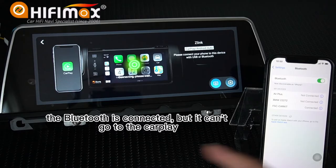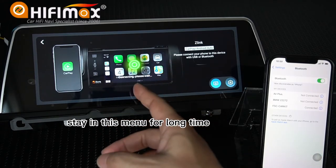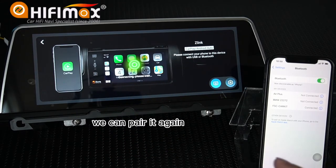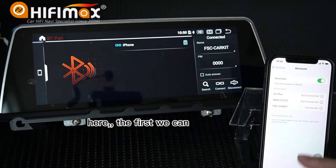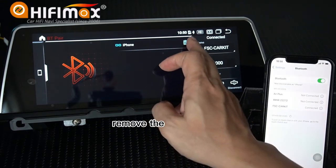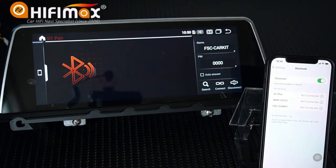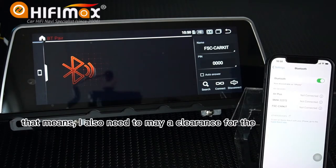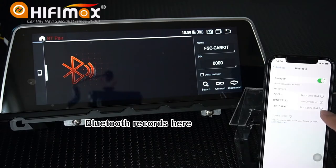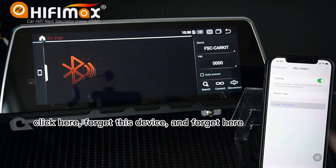The Bluetooth is connected, but it cannot go to the CarPlay for a very long time. It stays in this menu for a long time. We can pair it again. Let me show you how to do it. First, we can remove the records here. And I also did forget this device. That means I also need to clear the Bluetooth records here. Remove it first. Make a clearance. Click here. Forget this device.